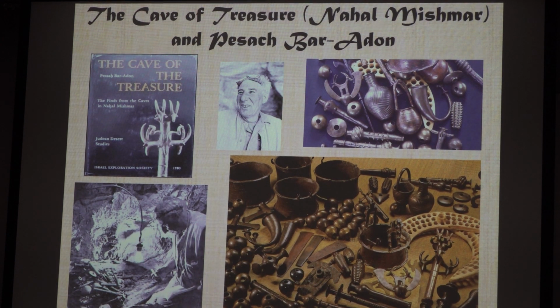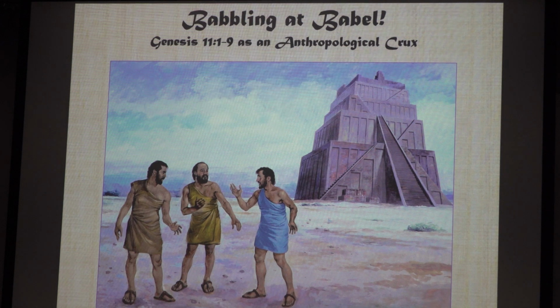But the temple at En-Gedi and the finds in this cave were clearly put there with the idea that the people would come back and retrieve them. They never did. The temple at En-Gedi was abandoned. It wasn't destroyed. There was very little pottery on the floors. It was clearly just left, and the people that ran the temple or worked there just left and walked away. What happened? We don't know. Again, no inscriptions from this period, but it certainly gives rise to questions on, does this have anything to do with early biblical events?